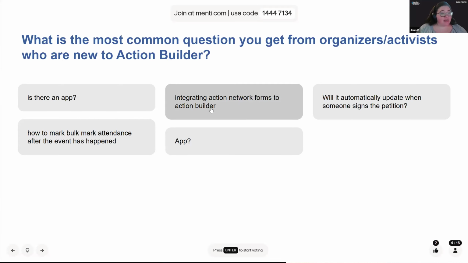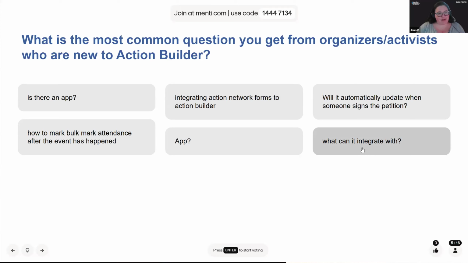So for folks who were not able to make it to the workshop this morning, look out for the email after the fact with a recording. Shelley did an awesome job, and it includes a cool worksheet for helping make sure that you have your integration set up correctly. There's a built-in integration with Action Network and Action Builder and also with Catalyst. But otherwise we have an open API, so your organization can build those integrations.